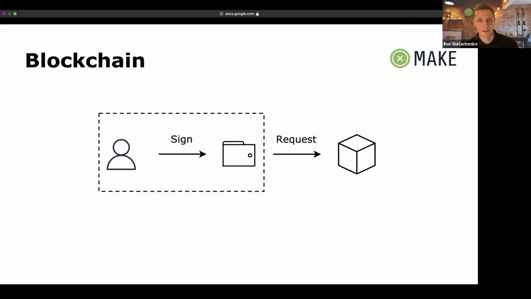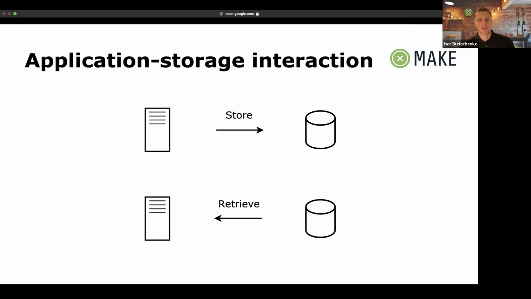Let's have a look at the developer side. Traditionally, when applications interact with storage, it's a simple model. You store the data, and later you can retrieve it. That's the essential mechanic for storage that is typically presented as a hello world example for whatever database you look at. If you look at MySQL or Postgres, you first would learn about select and insert queries. The situation is quite different for blockchain.